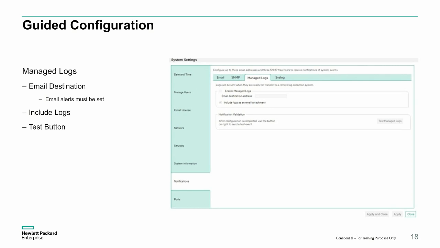Managed logs is a notification that the internal array logs are nearing a full state and that the oldest sections will be overwritten. The alerts received can either prompt the customer to gather a set of logs from the array, the pull method, or will attach the log portion that will be overwritten to the notification email, the push method.